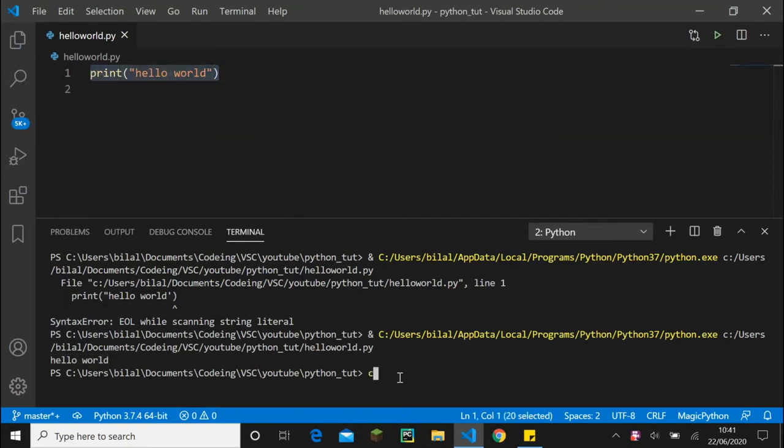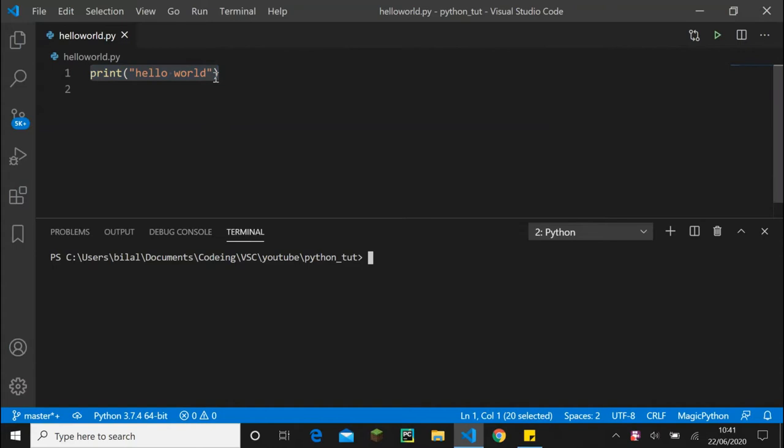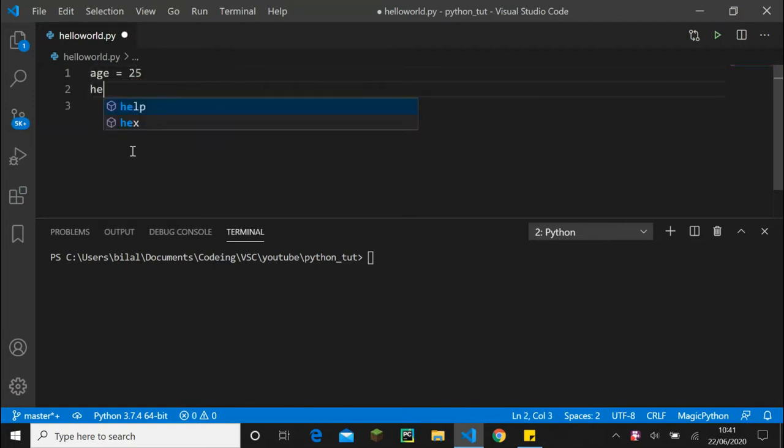But how about we clear this? Now let's go to variables. So we have age equals 25.